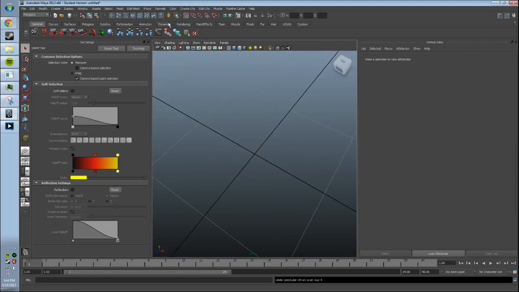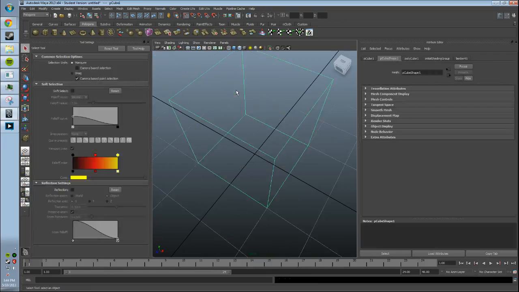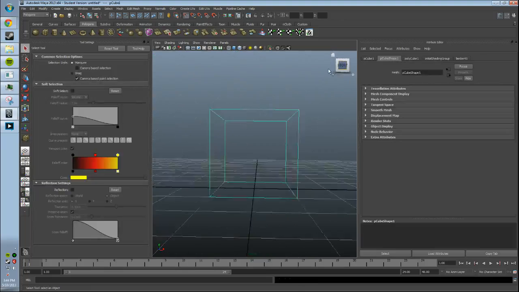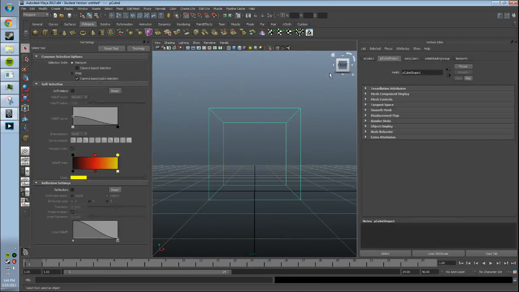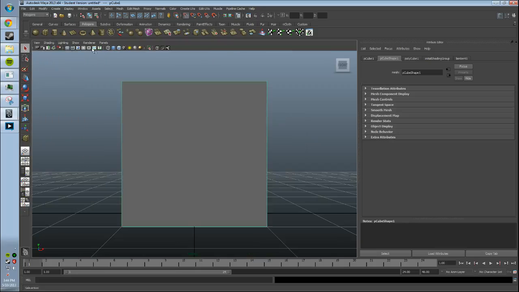Just because of everything, we're going to actually work using, where are my polygons? Here, we're going to actually do everything bigger and then scale things down. I think that will be a better option. If not, I'm going to be in a world of hurt. Let's change to smooth shade all.